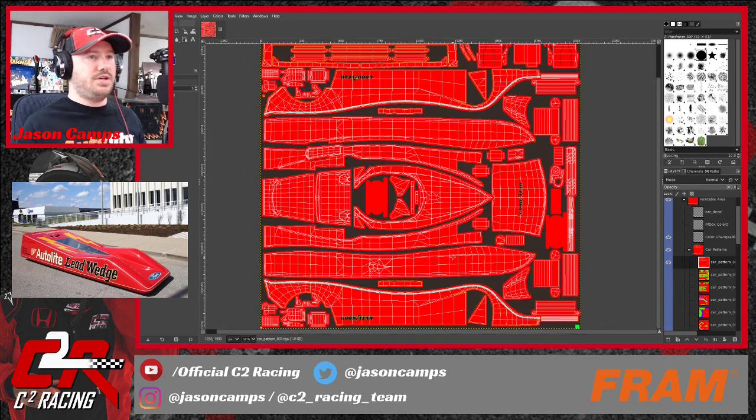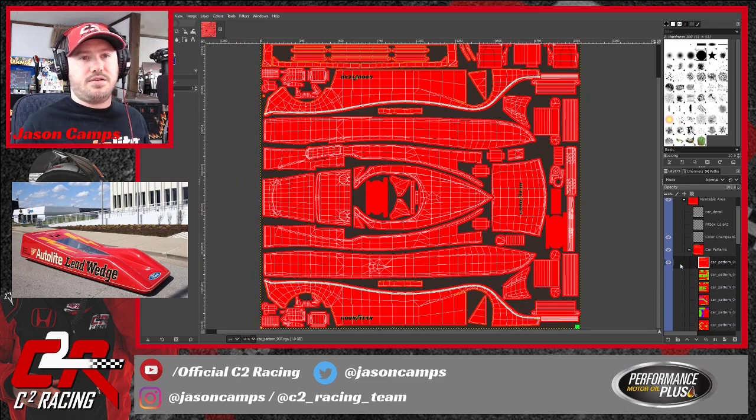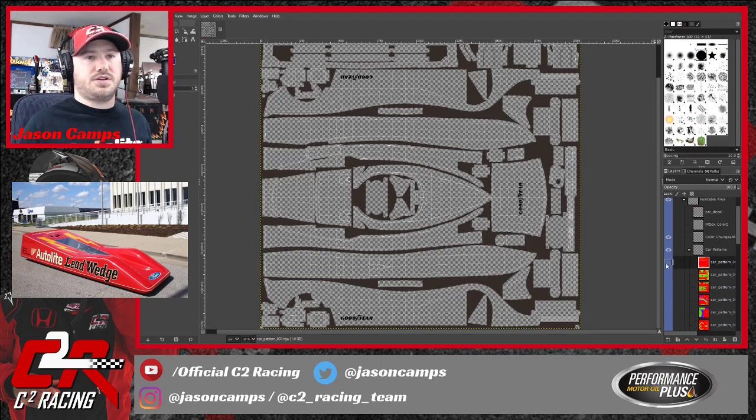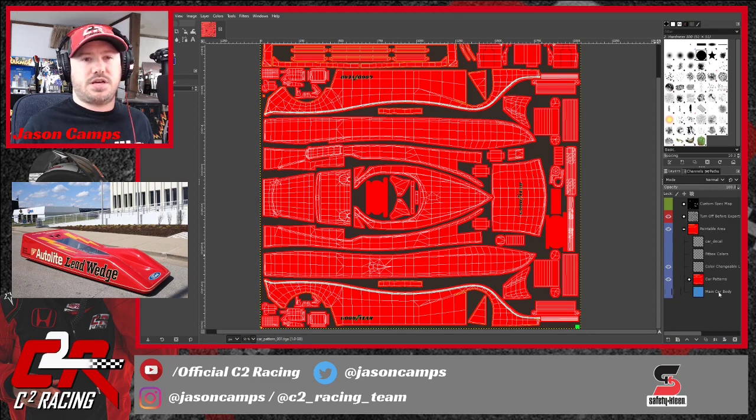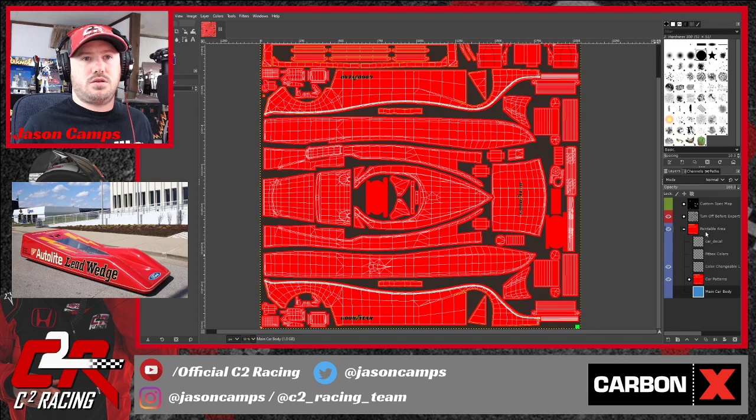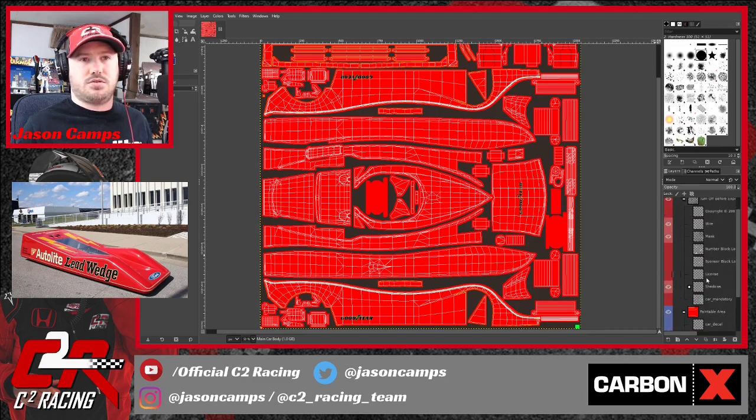All right, so it doesn't look like a very exciting look right now. So we have to add in all of the graphics and stuff. Now this isn't going to be the most complicated paint scheme in the world. We should be able to do this one pretty quickly. We are going to minimize that for a bit, and go into that section that's got all the fun little guides.